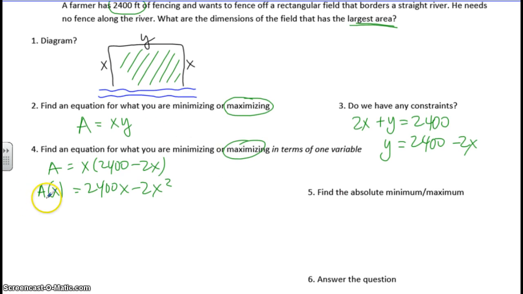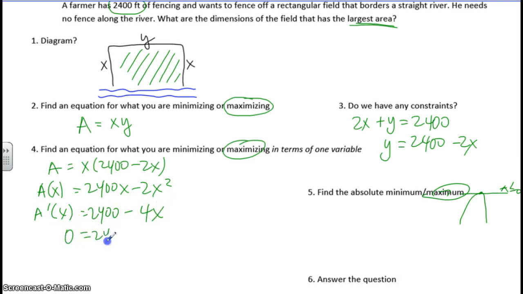The rest is easy because when I have a formula for the area that varies with this x, I can actually find the maximum output. And that absolute maximum output is going to happen at a critical point, for example, when A prime here is 0. So I'm going to find A prime, and you're going to find the local maximum for x. A prime is 2,400 minus 4x. And then I'm going to solve for that when it's equal to 0. Add 4x, x is going to be equal to 600 feet.